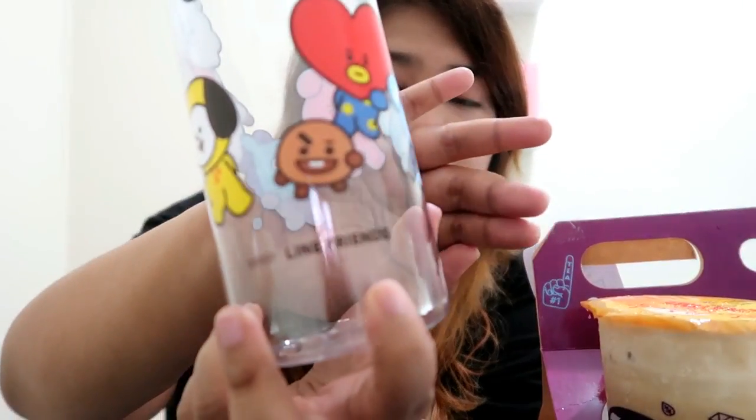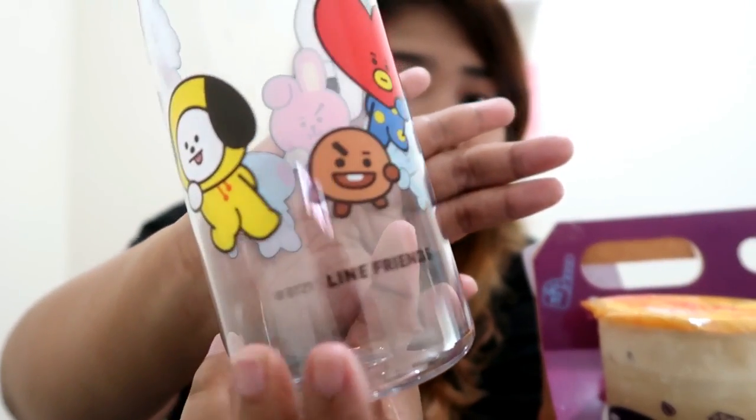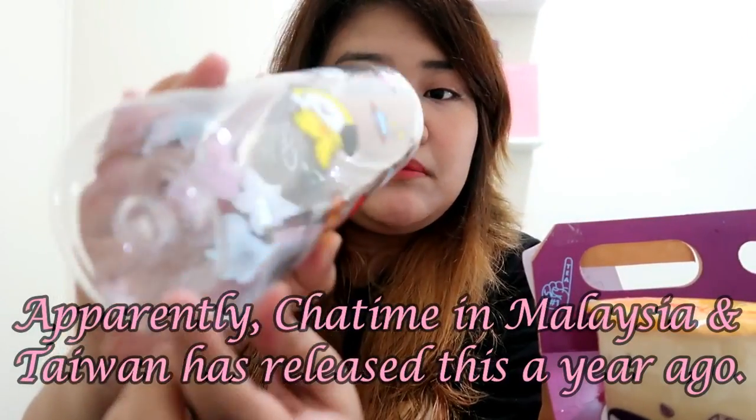Ah, nakalagay pala talaga yung Line Friends. Okay, wait. Okay, so you can see here, BT21 Line Friends. So, legit naman siya. Hindi lang siya basta-basta ginawa ng Chatime. And, ako. Syempre, nag-work tayo. So, kailangan talaga natin ng tumbler or inuman.